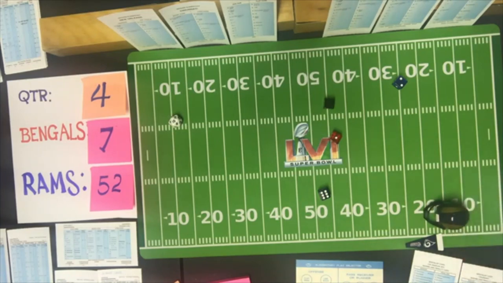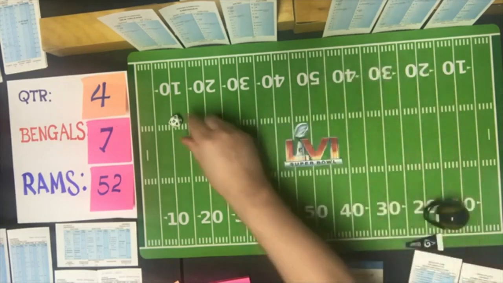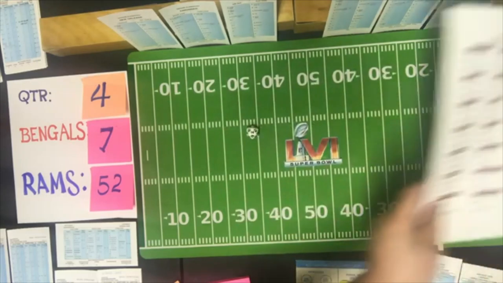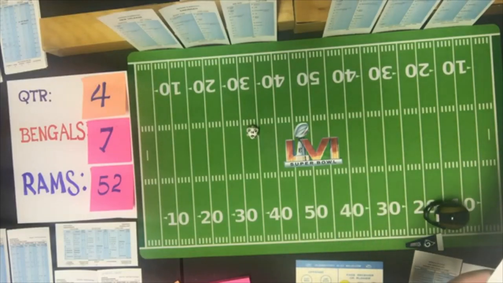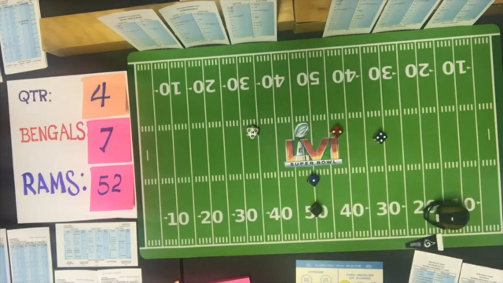And now they've got a 3rd and 6. Time didn't move on that, so we're going to go short to the split end on 3rd and 6. I'll bet you they're looking for the run. 1-13, they are looking for the run, yeah. And that is a 5 on the short pass, which is incomplete. So the Rams will punt.